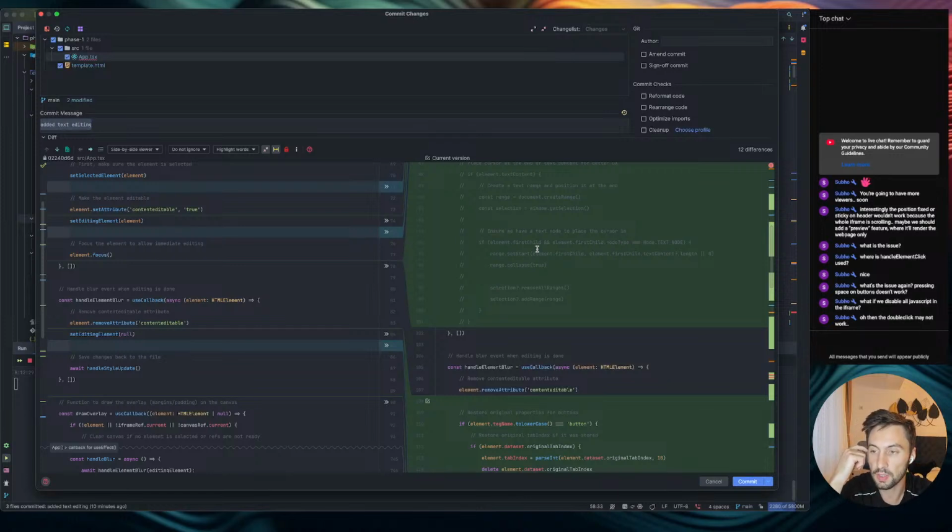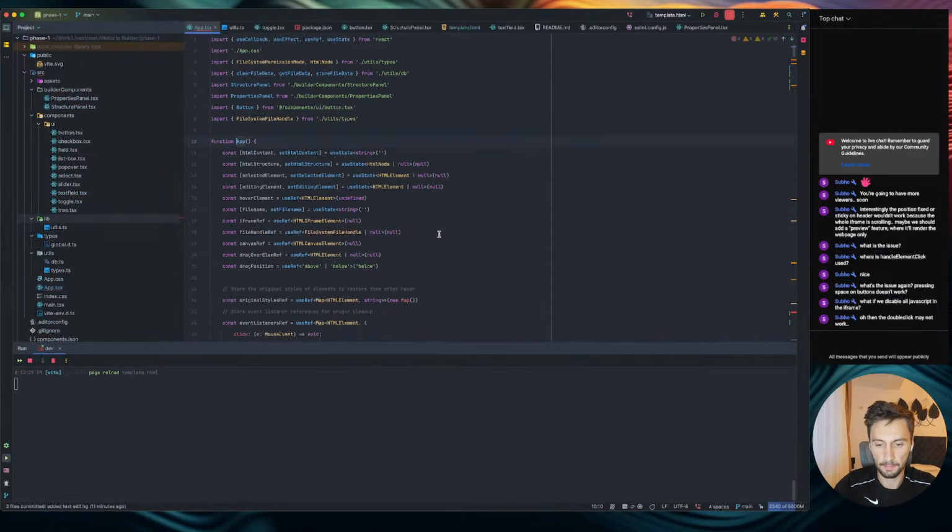Yeah. What if we disable all JavaScript in the iframe? Actually, disabling JavaScript might work, but we need to hack into it, which means when we move the mouse, we hover on some elements, right? We can know what element we hovered on. If we double click in that area, we have the hover element state right here.